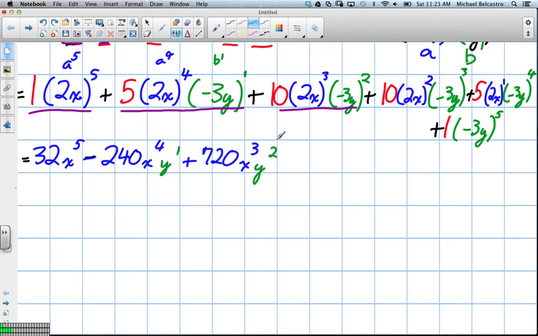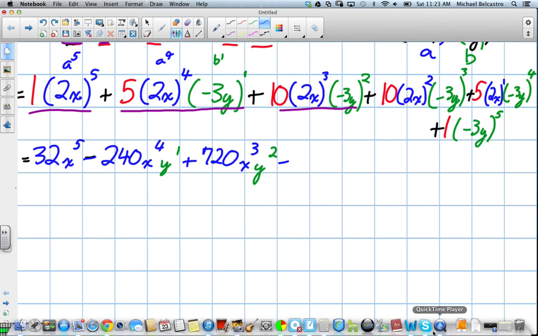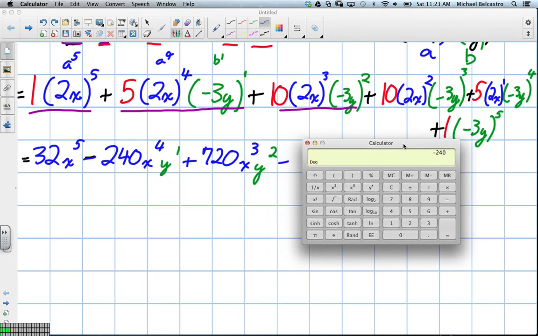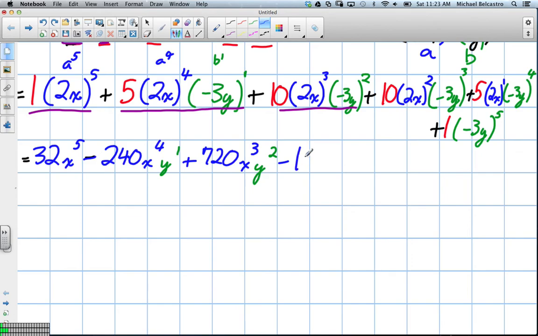There you go. So we're already on our third term. Let's try the next term here. When we add these up, that's going to be a negative or positive value? Negative. That's right. This is going to be negative 27 times 4 times 10. So let's try to solve this a little quicker. Negative 27 times 4, and then times 10 is negative 1080. Our x value will be what? Squared. And y cubed. Yeah, you got it.